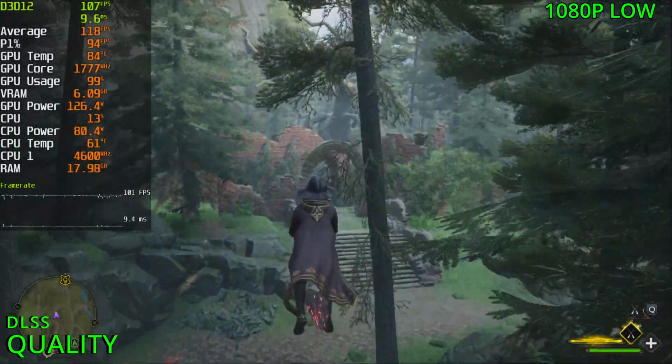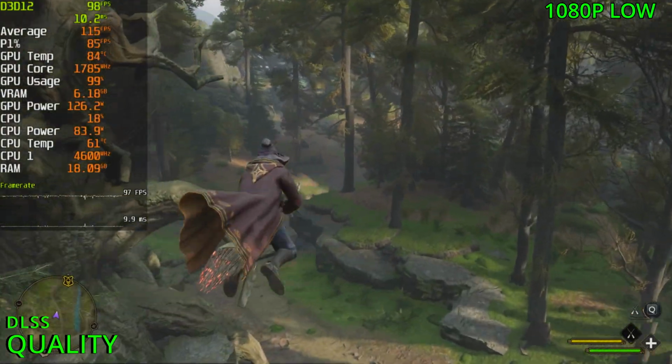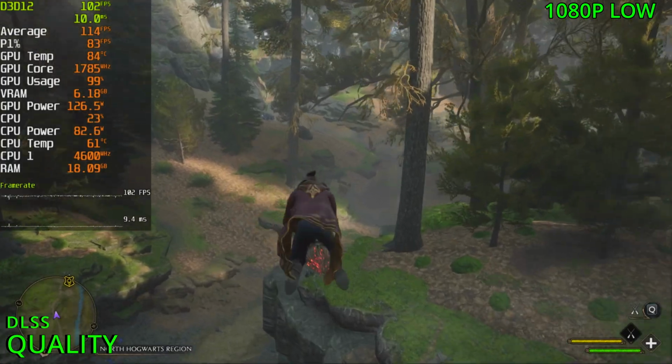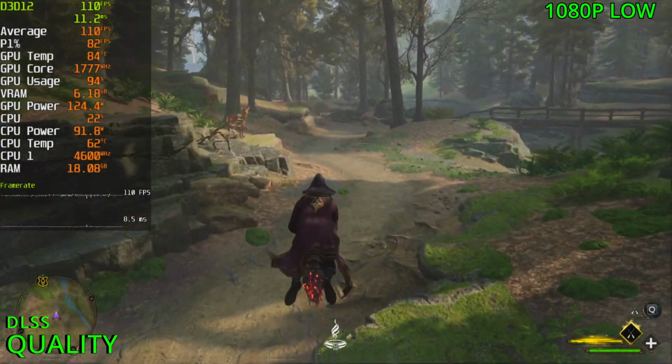So overall, at the low settings, you're going to be sitting at around 70 to 80 FPS with occasional dips into the 60s. With DLSS at quality, you're going to be getting pretty much over 100 FPS most of the time.